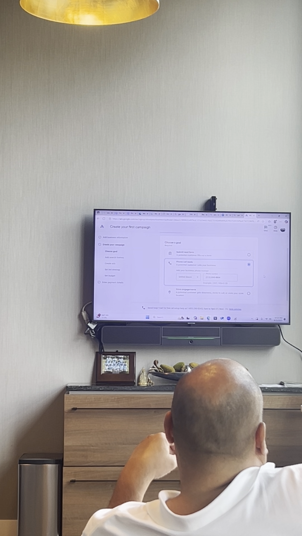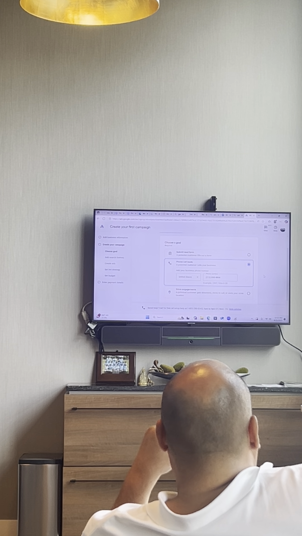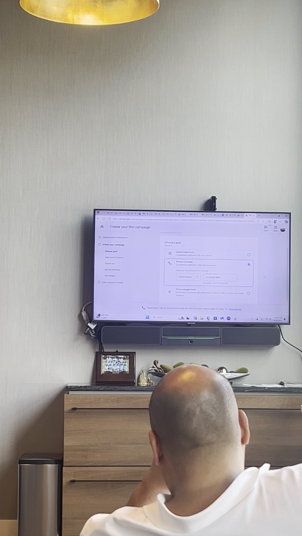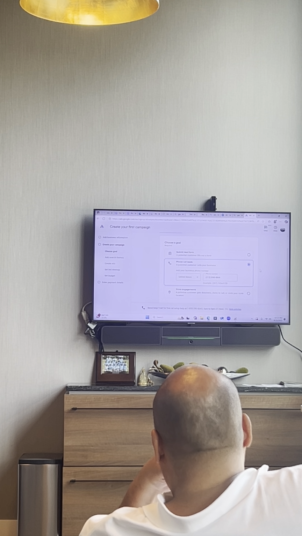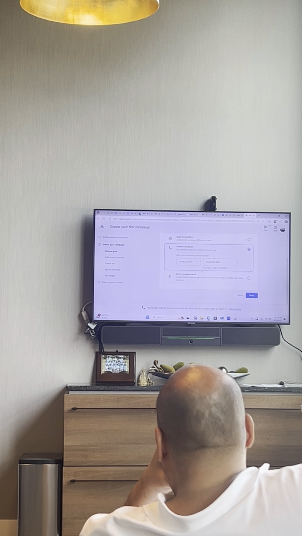For me personally, the phone calls is better because I want people to call me because I want to have a conversation with them, right? That's the goal. Yes, I want to engage in conversation with them and build a connection from there. If you do a submit lead form, they might not answer, and then also they might not even remember what you're talking about. But if they call you, they know who they're calling, right? The third option here is basically if they were to come to the location, if they were to come to the real estate line.